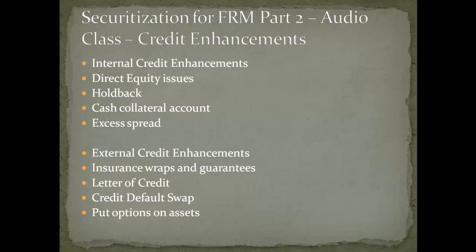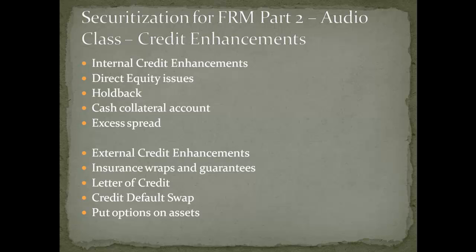Letter of credit. The SPV obtains a letter of credit for a senior dollar amount. If the losses surpass the subordinated threshold, the credit line is drawn down to the full senior debt level. So that's a letter of credit. Credit default swap. Structuring a credit default swap on a full portfolio with a deductible set at the subordinated debt level will accomplish the necessary credit enhancement.